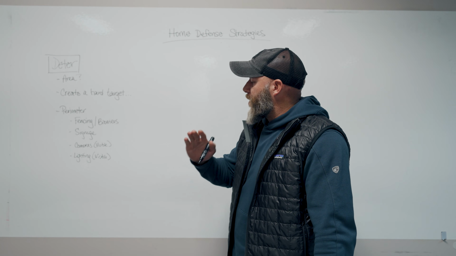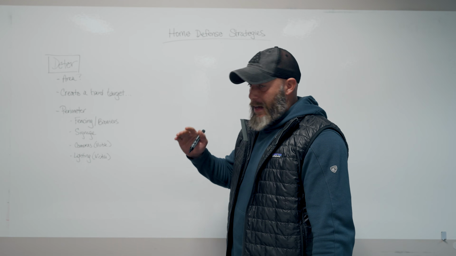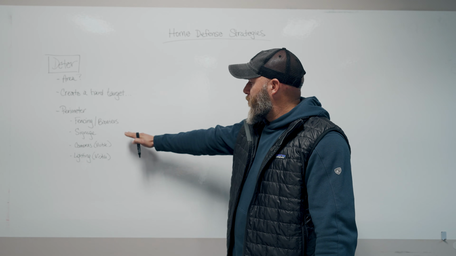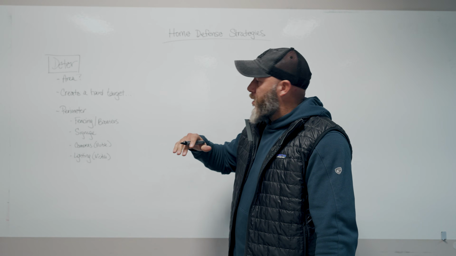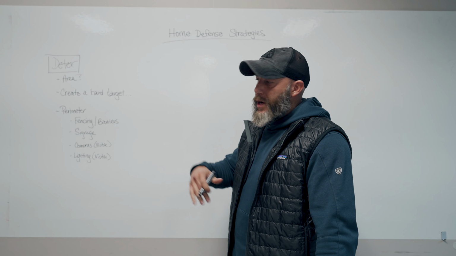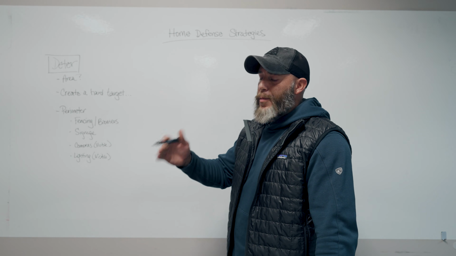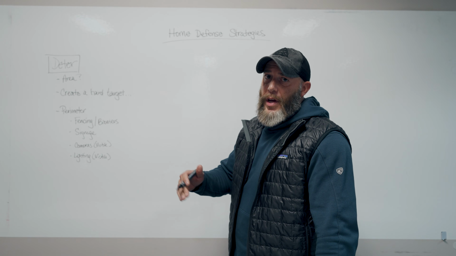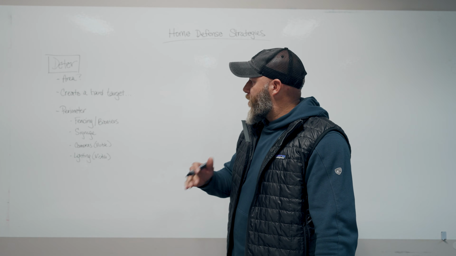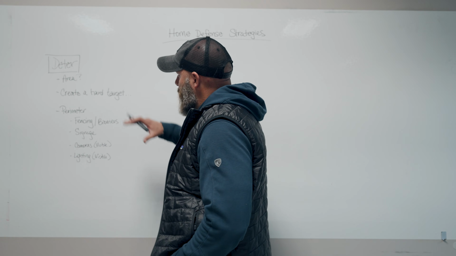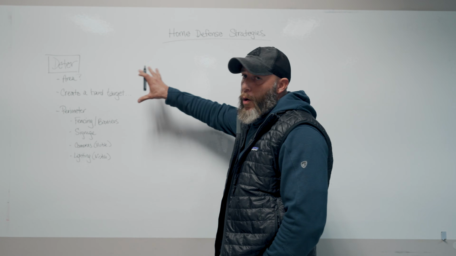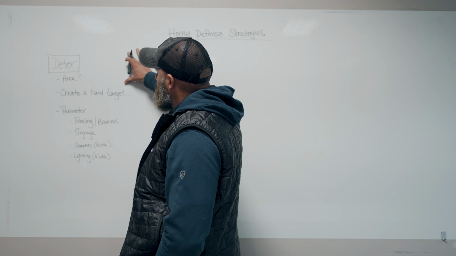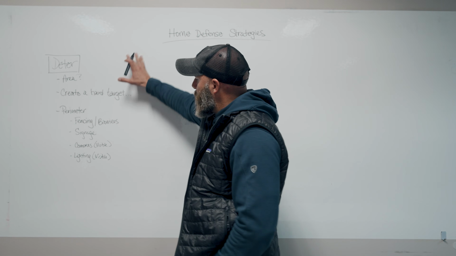They've got cameras everywhere, they've got lighting everywhere, they've got dogs in the yard, signs saying that they have dogs, signs saying that they have security systems, the fencing is there, there's visual barriers, physical barriers. It's going to take me time to get onto the property. If it costs me a lot of time, I'm not going to be able to do it surreptitiously. I'm not going to be able to get onto that property easily without being seen, observed by either the individuals residing in that home or specifically neighbors, okay? So those are things that I think work really well in regards to just flat out being a deterrent.